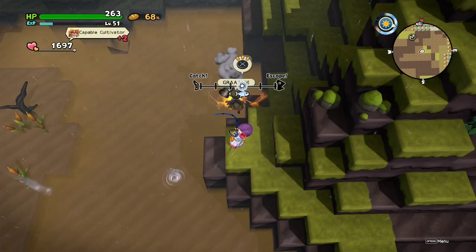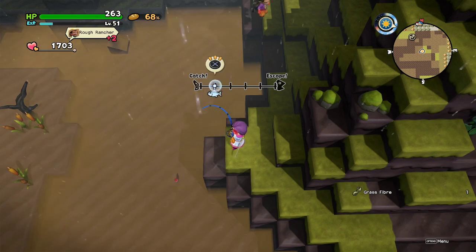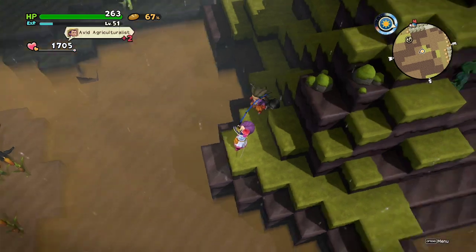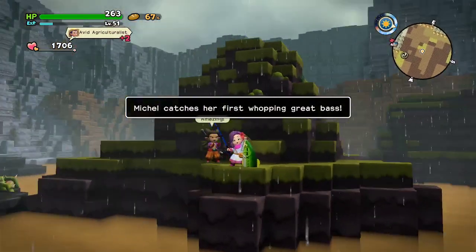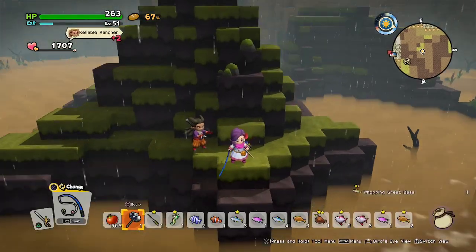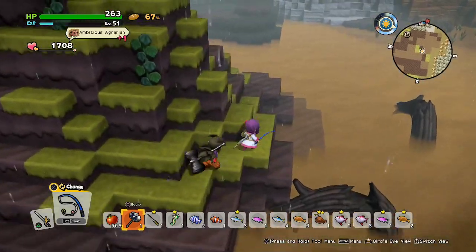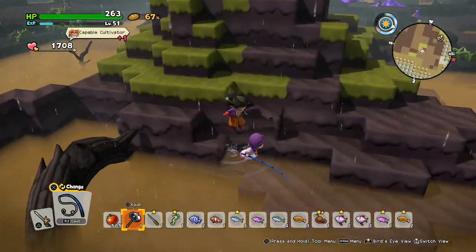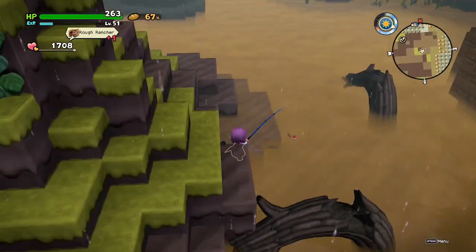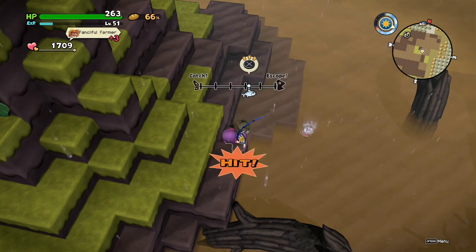Oh no. Please take care of it, Malroth. This is a big one. Thank you. God, Malroth. Oh. A whooping great bass. That cloud came out of nowhere. Can I not be left alone anywhere? Don't need piranhas.